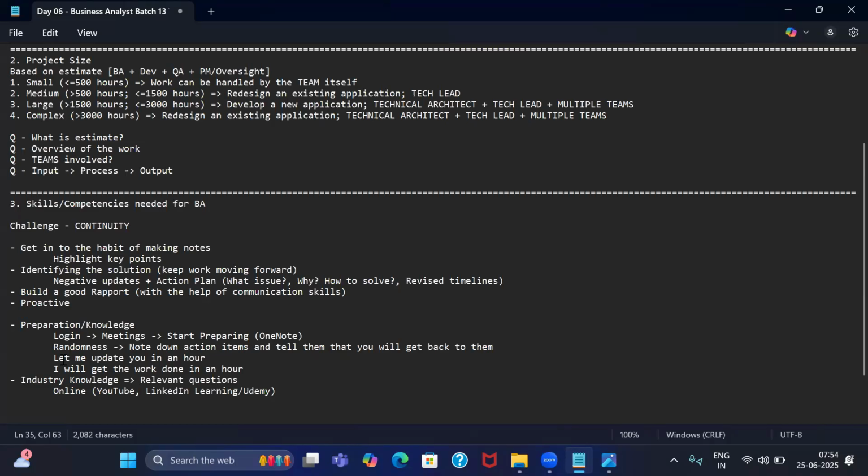If you don't have good rapport, what will happen? They will say raise a ticket. You raise a ticket, then it comes into their queue. Once it comes into their queue, you reach out to them: is this resolved? They say your ticket is not high priority. We have other high priority items. So if you think your work is high priority, talk to your manager, increase the priority of it, and then accordingly we will address it. So if you don't have good rapport, you will be stuck in the processes itself.